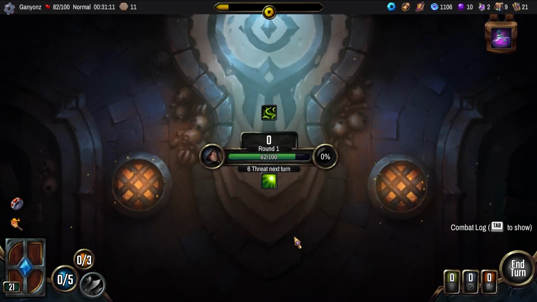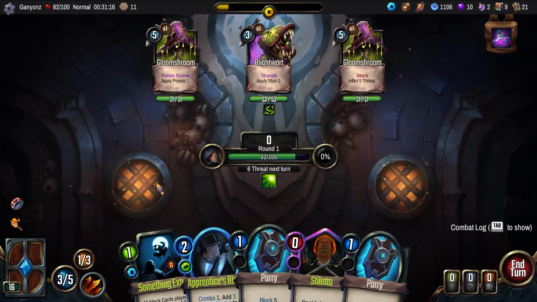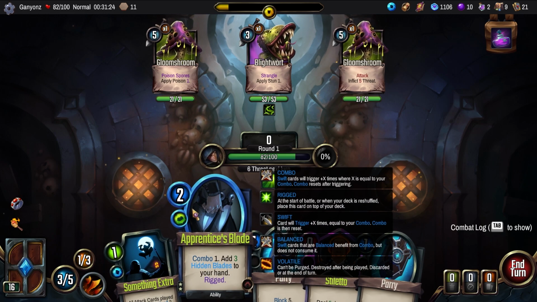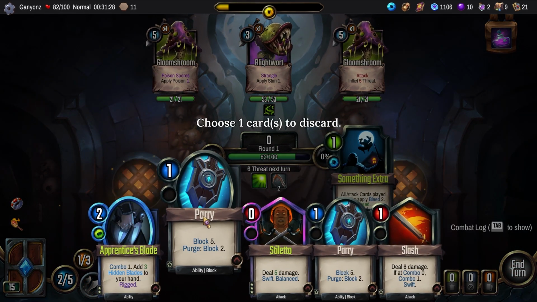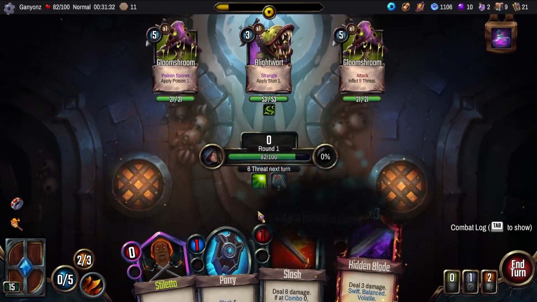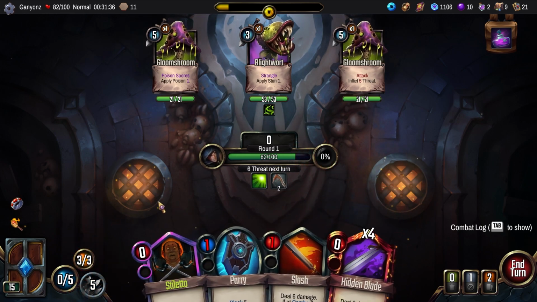So there is a keyword that basically allows you to do additional things, but it will remove... I think it's clot. Basically, if your enemy's bleeding, you can remove some of those bleed stacks to get an additional effect. So let's go ahead and get rid of a parry. We're going to Apprentice's Blade, build up that combo, get some more Hidden Blades. We'll use our Ghost Blade, build up our combo, get another Hidden Blade.